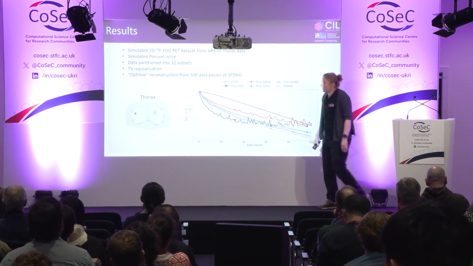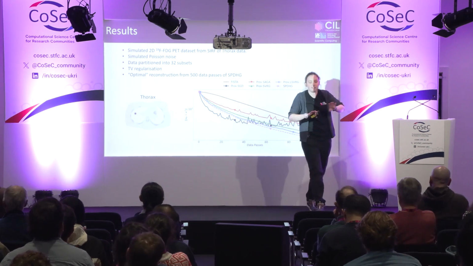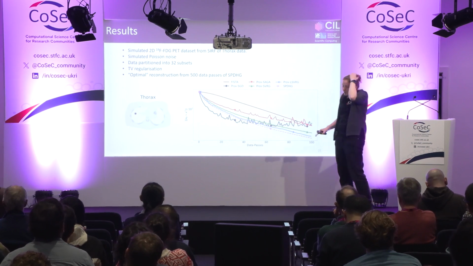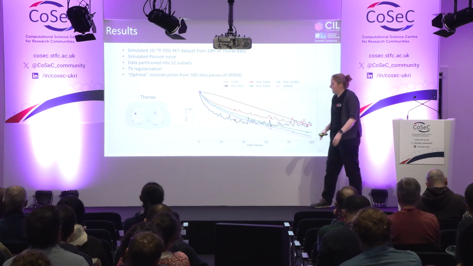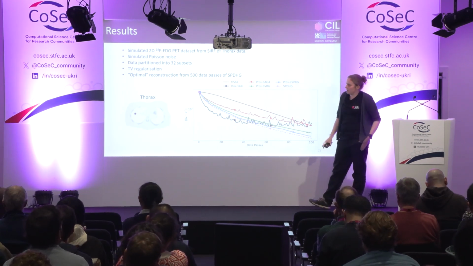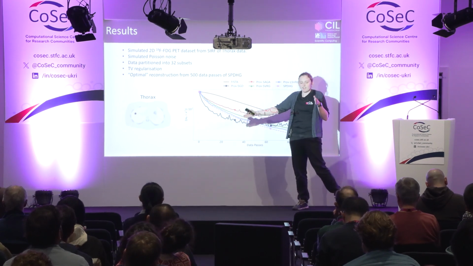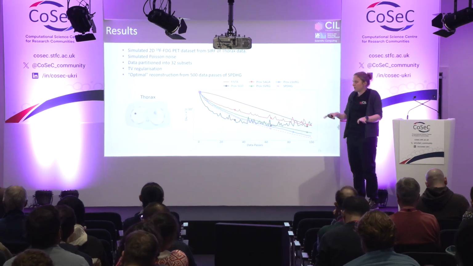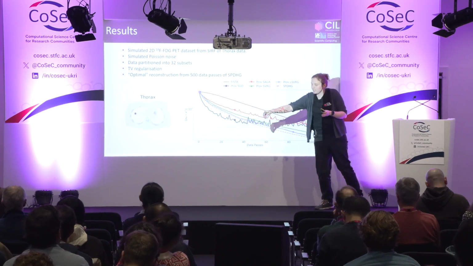We've simulated Poisson noise. We've partitioned the data into 32 data sets, so that F is split into 32. We're adding TV regularization in, so that we get piecewise constant, sharp edges. And this compares with an optimal reconstruction from 500 data passes of SPDHG. So we've run one algorithm for a very long time and say this is our best guess. And now we run all the algorithms again and see how quickly we're getting towards that best guess.